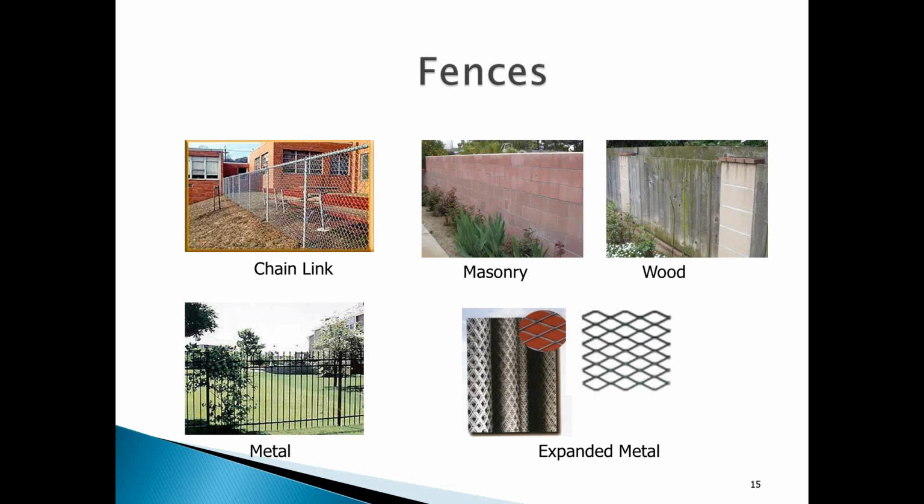And here's some examples of the different types of fence you can use. You have your chain link fence up here, which is just standard. This one's about 6 foot tall, no top guard on it. You have a masonry fence. This is more of a decorative masonry fence, but it's the only picture I could find. Generally, they're about 8 feet tall. If they're 8 feet tall, you have some sort of protection on the top of them. I've seen broken glass bottles set in concrete up there. Not recommended. But you might want to put a sensor wire up there, or put infrared detectors up there, so that if the beam is broken, you got an idea of penetration.